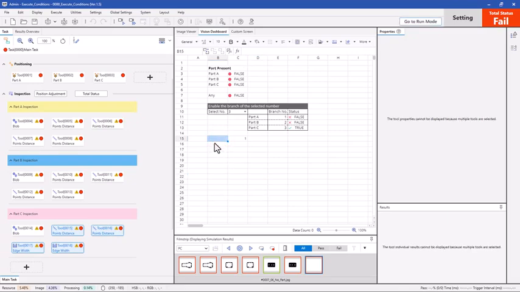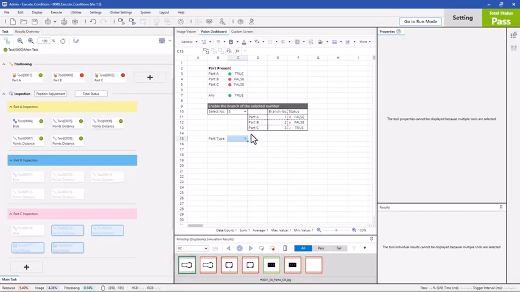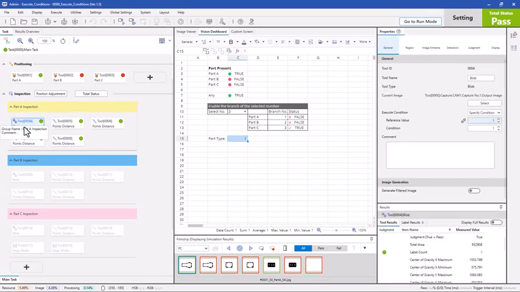Okay, so let's test this out, show you how it works. Just for reference, I'm going to put in some text here so you can see what part type. So right now I'm just going to manually change the cell, but again, this could be done via command or even a numerical input on a custom screen. But right now it's set for 1. So since it's set for a 1, it's only going to execute the tools where the condition matches 1. As you saw in our setup, we linked the tools in Group A, or Part A inspection, to 1, the conditions match, so the tool executes. And the other groups, you can see it doesn't match, so it's not executing.